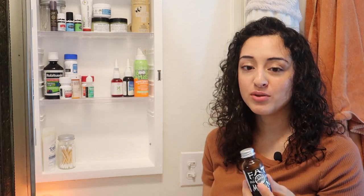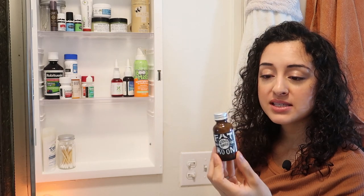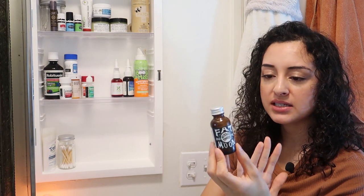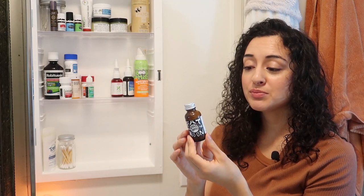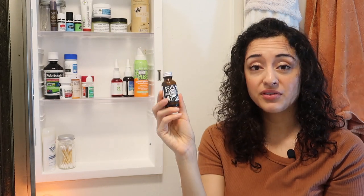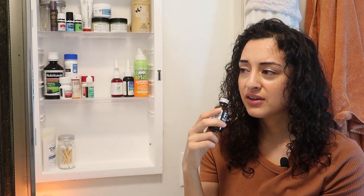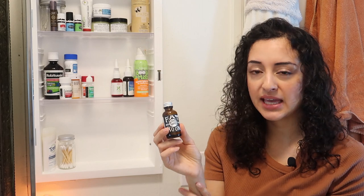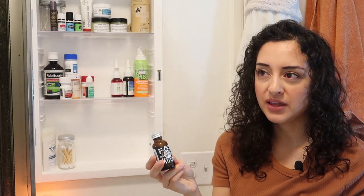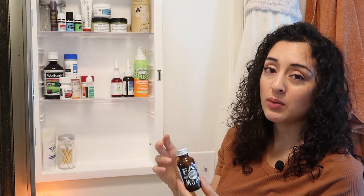The next thing is also from Fat in the Moon — it is called Wound Powder. This is supposed to help with any fresh cuts and to help stop the bleeding. It's made with marshmallow root and myrrh, Oregon grape, and goldenseal leaf. It really does work for us. If I get any nicks after shaving, I use this wound powder. If my daughter gets any cuts, I'll just sprinkle this on. My dad came over once, got a cut on his leg, and he bleeds really easily — he's on blood thinners for heart medication. This worked quite well on him as well.